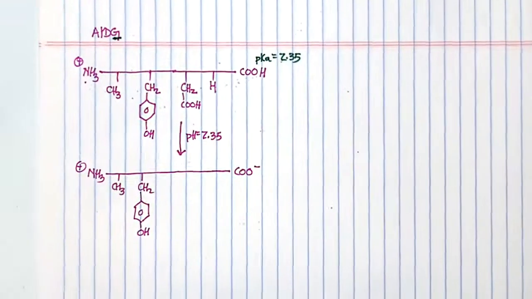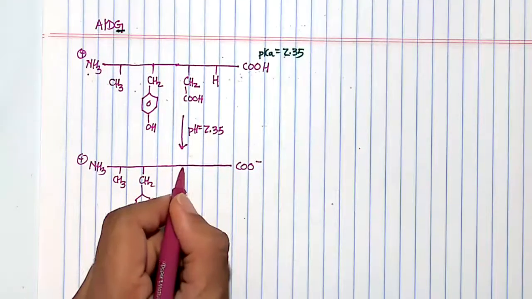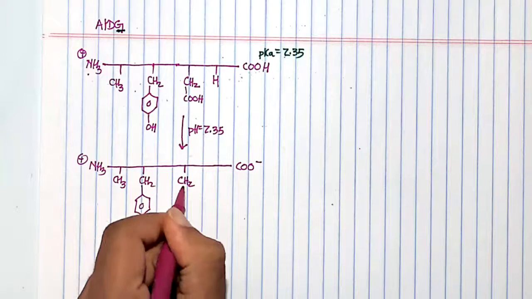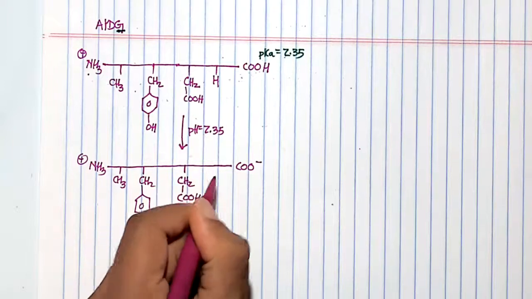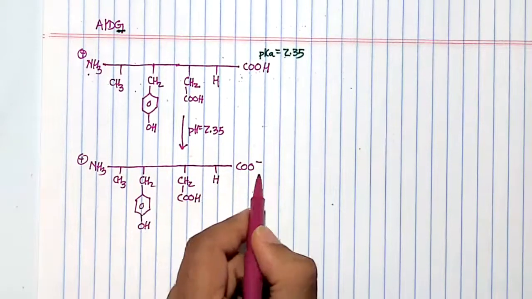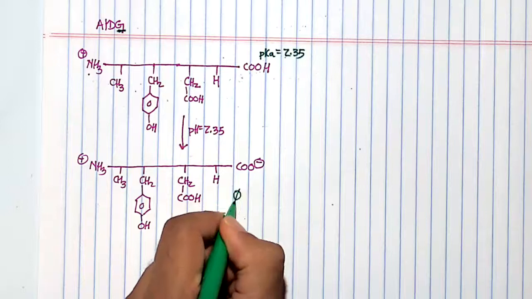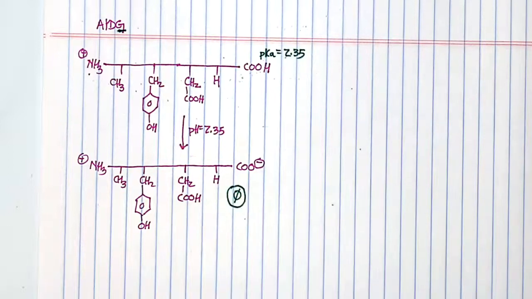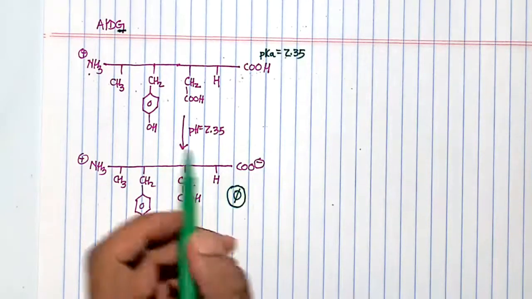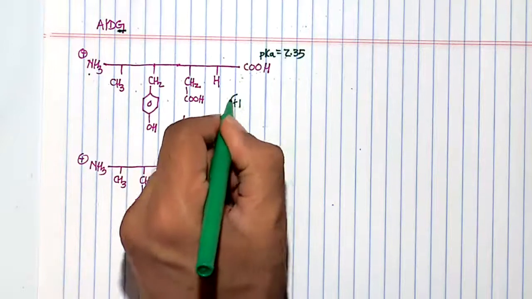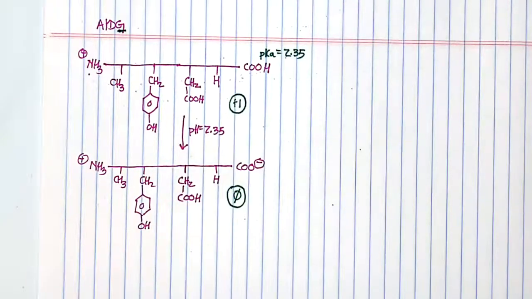Let me zoom out. This side chain stays the same. This H stays the same. This proton comes off. So now, here I have a net charge of, well, I'm zwitterionic. Very good. I'm zwitterionic. What's the net charge here? The net charge on this guy is +1. What's next?